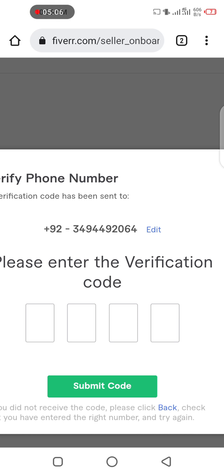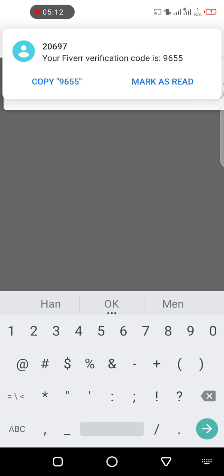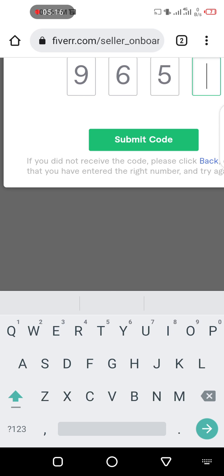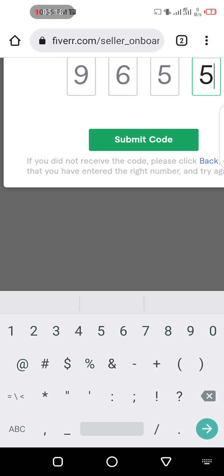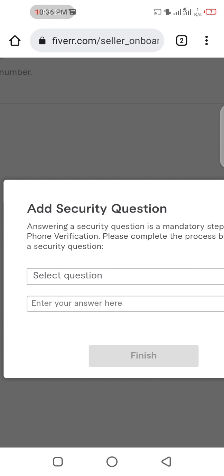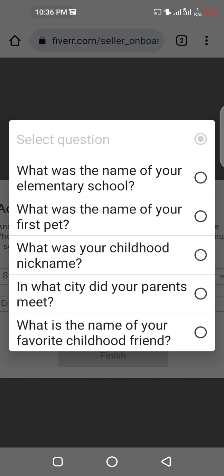As I put the code, they are not accepting my code. Here is the code 9655. So I will submit code. That's completed. Here they will ask questions.